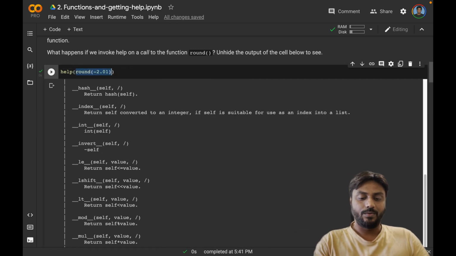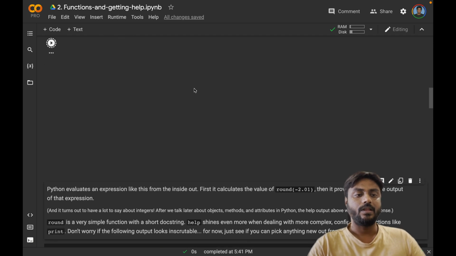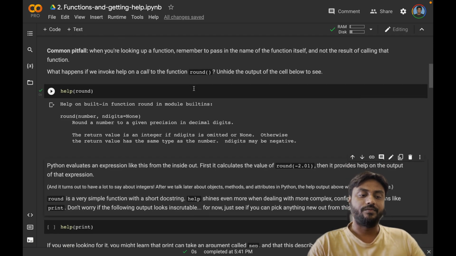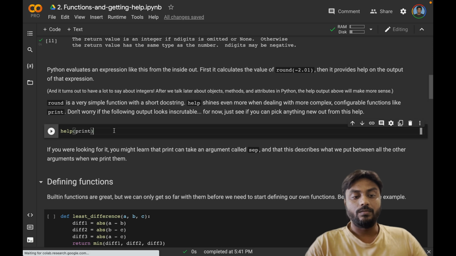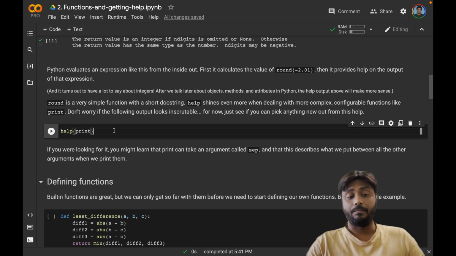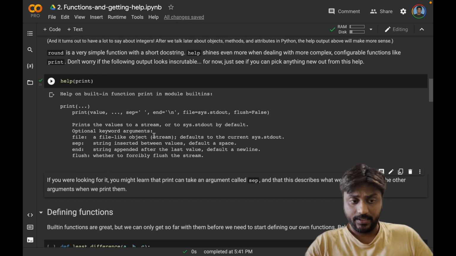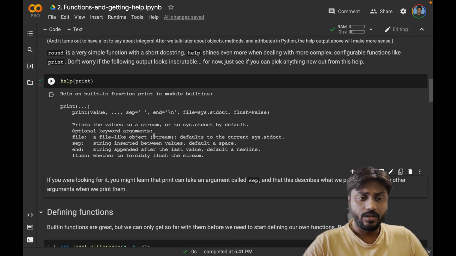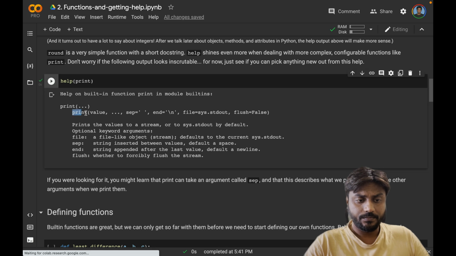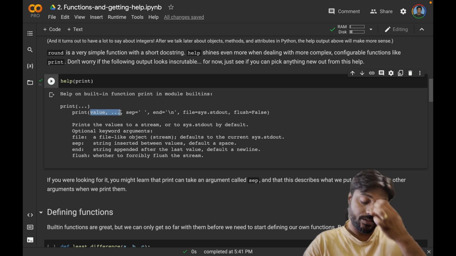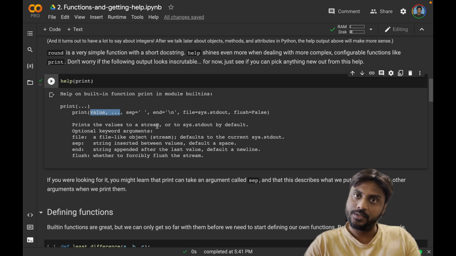So you only want to specify the name of the function while asking for help. Okay. Now we've seen the print function many a times, so let's just see and access the help on this. So print has a value, and then the next set of dot dot dot means you can provide any number of values to this print function.